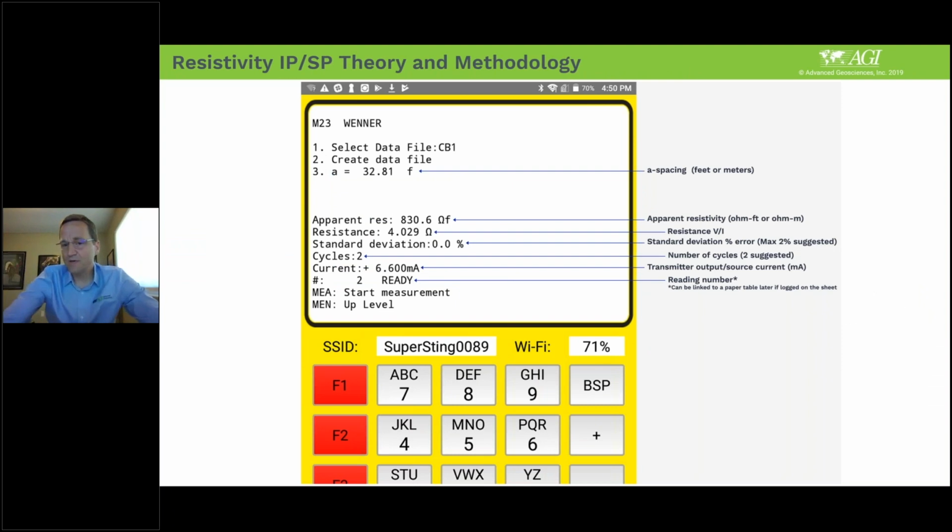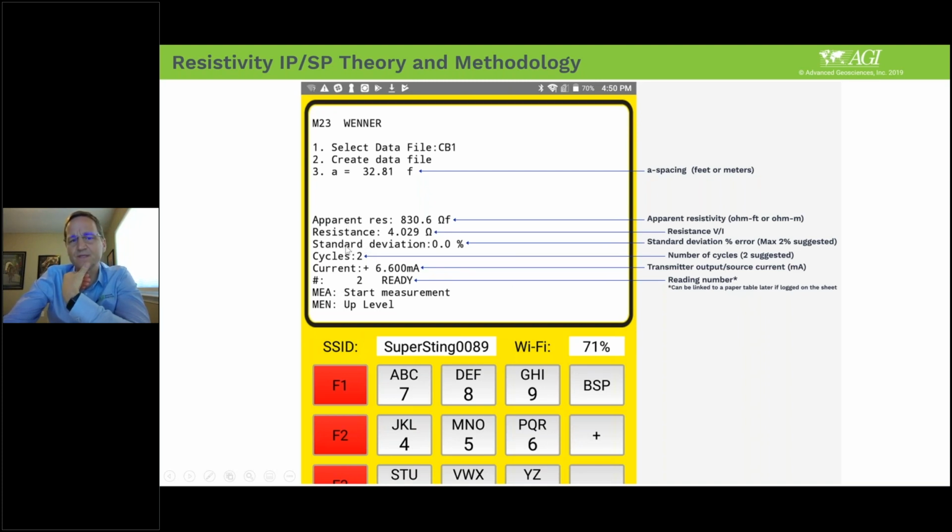This is our app screen for a Wenner sounding, and you can see this one actually doesn't show CR, but I'll double check on that and let you guys know.